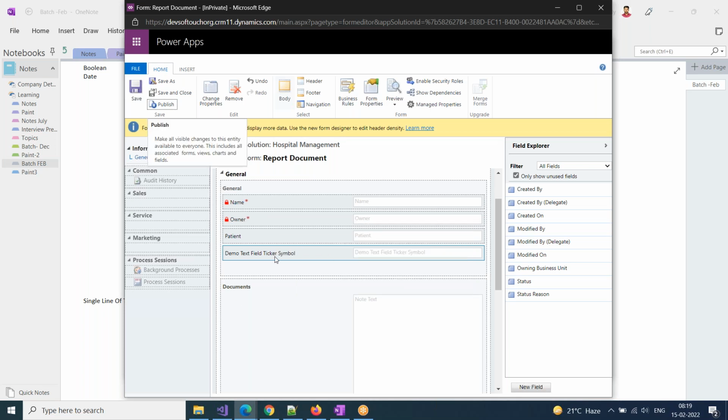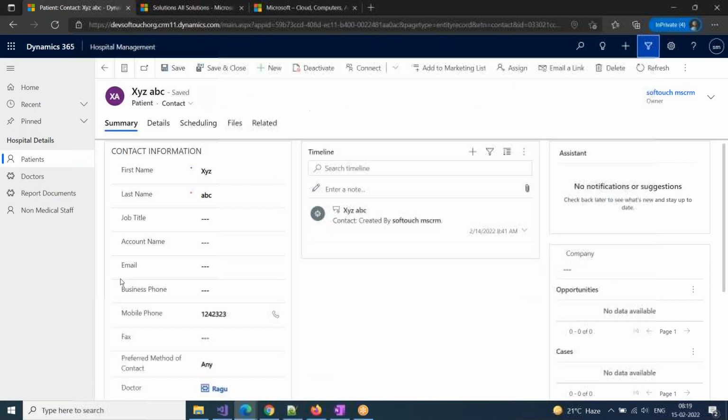Right. So we have created a field with the data type as a single line of text, and we have given a format as ticker symbol. Let's see how it looks in the front end.